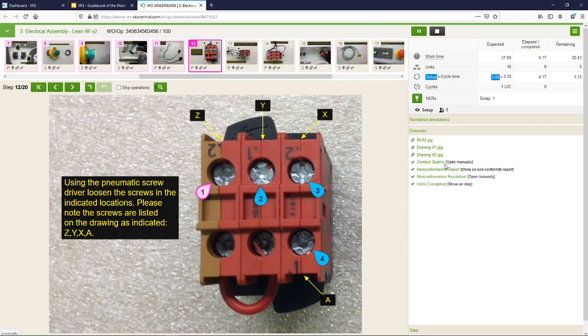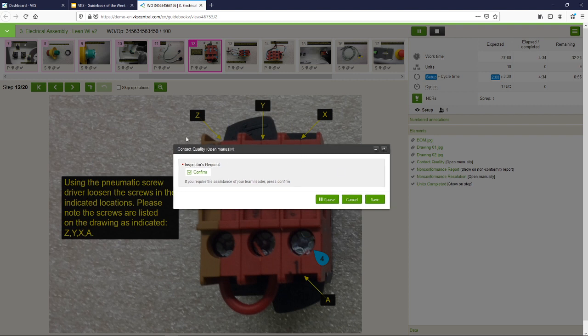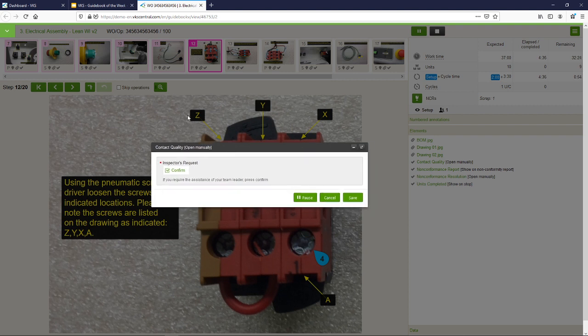There's another form here. It's called contact quality. Very simple. This is just a form to do communication. Just a little checkbox. But this form also gets sent to quality inspectors. So they would get a notification telling them to come here and basically help the operator with that. So you can have forms sent to the quality inspectors. Your forms could be sent to maybe the maintenance department, supervisors, engineering, whoever you want.